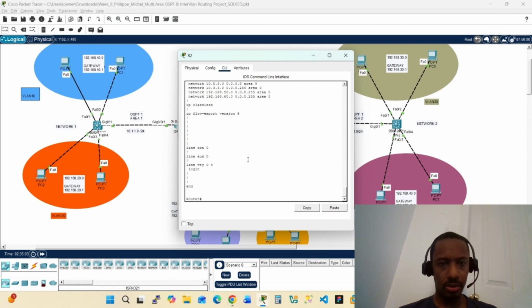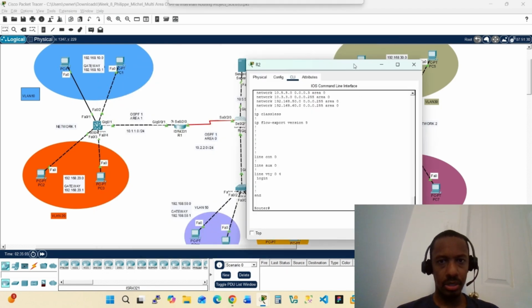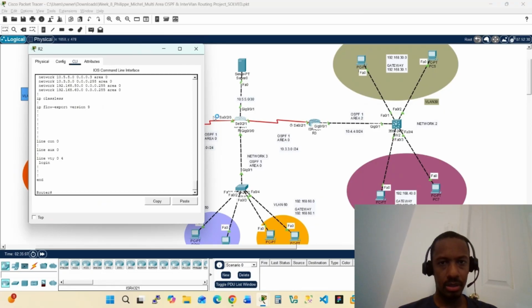Oh, okay. So the same thing. Since this network, for VLAN 50, 192.168.50.0, is on a different network, even with the same subnet mask as the DHCP server.